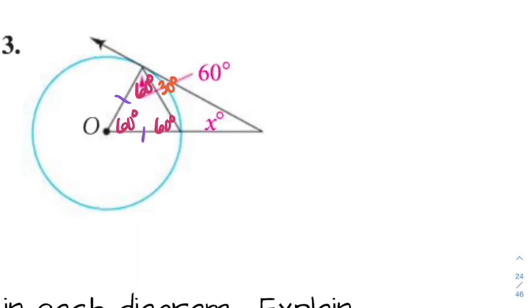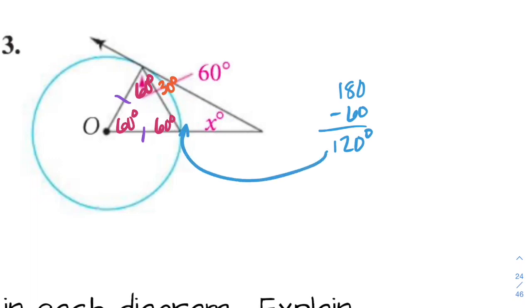It has to be 30 because you have a right angle there, because it's tangent. You have a tangent to the curve, so that collectively has to be 90 degrees. Mathematically, you'll do 180 take away 120, which is 60. I'm sorry, my apologies, I am one step ahead of myself. Take away 60 and get 120.